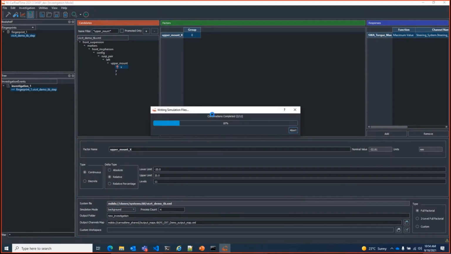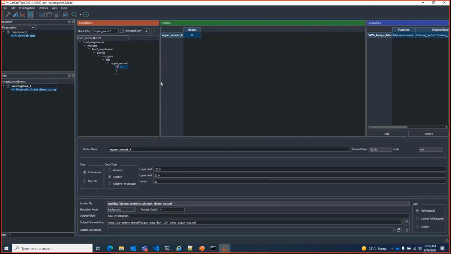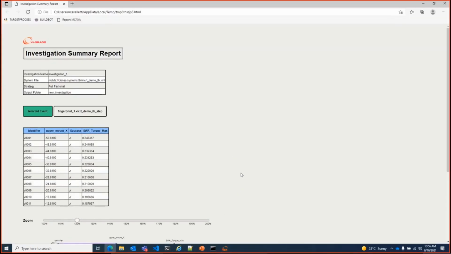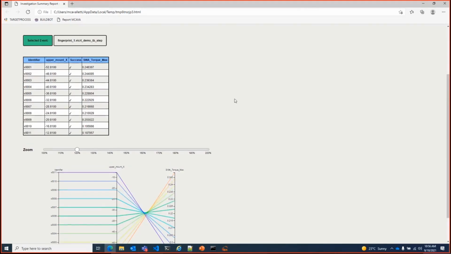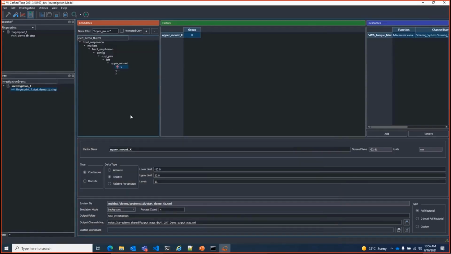Since I selected the simulation mode to be in background, the car real-time interface is available to use during the simulations, as opposed to interactive mode, which would lock the interface. Once the simulations are done, we can view the design space and results. Now we can see that changes in the longitudinal position of the hard point obviously have an effect on the maximum steer torque for this simple step steer event. This demo highlights the major advantages of using template-based suspensions to allow studies of the suspension geometry and compliance.